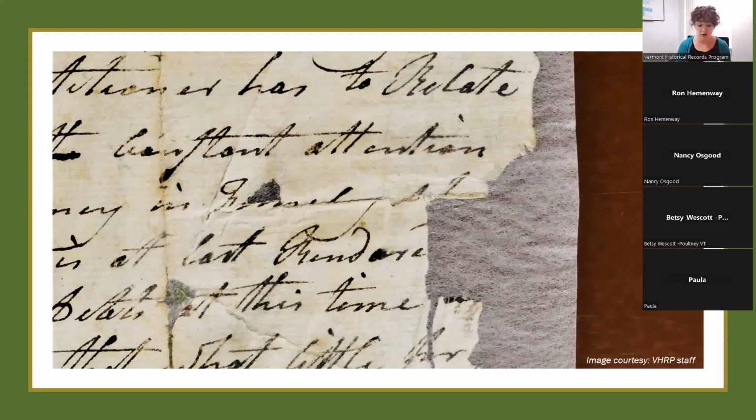And restoration treatment maybe would have used paper attempting to match the paper of the document. Maybe it would have attempted to recreate some of the writing so that the document looked close to what it would have looked like when it was created. But in this conservation treatment, the goal was simply to stabilize the damaged areas of the paper to provide support and then attempt to prevent further damage to those weakened areas.